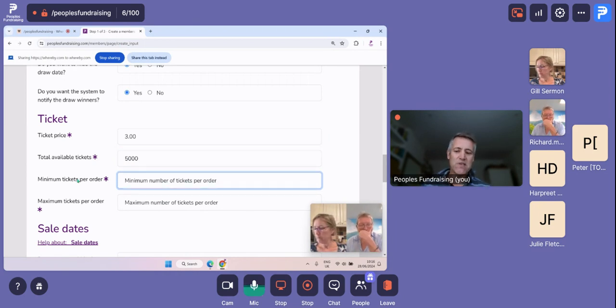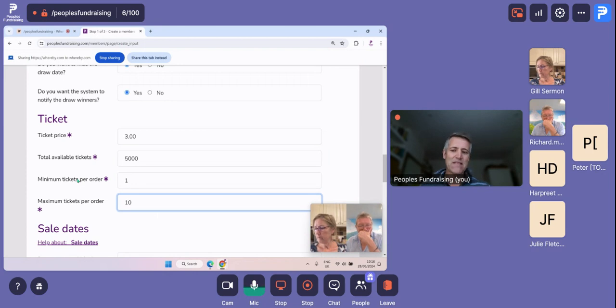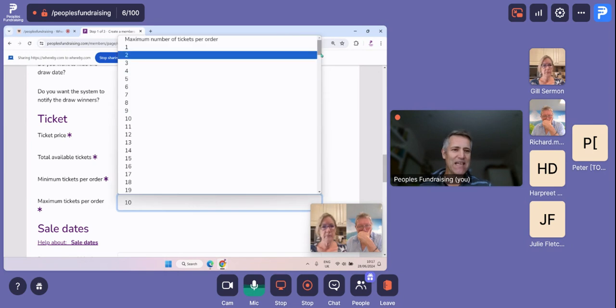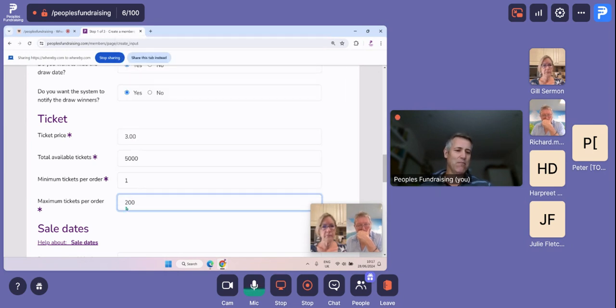Now, with our system, you also specify the minimum and maximum tickets that a supporter can purchase. Now, this in itself is a really important metric to get right. The reason why is that intuitively, it seems that you would just set this to a really high number. Now, the problem with setting it to a really high number is that, say you have two types of supporter: one supporter who can give a lot of money each month, and another supporter who can only give, say, £5, £10 a month, something like that.